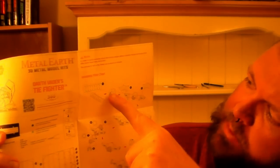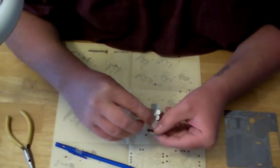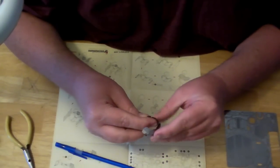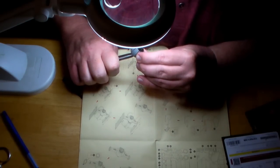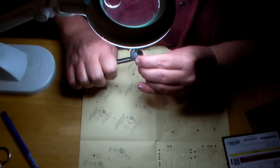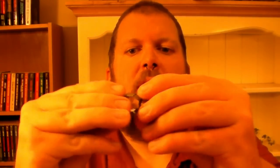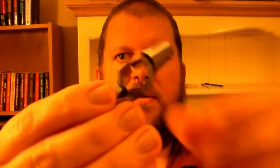I decided to start up here. It has you rounding off this piece and attaching the sides. I wish I hadn't done it like that, because once you've rounded this and made the circle out of that, getting these two pieces on and twisting the ends is nearly impossible. I flubbed it, continued on, and later one of them popped out. As you can see, this thing is misshapen because I've fought with it so much.